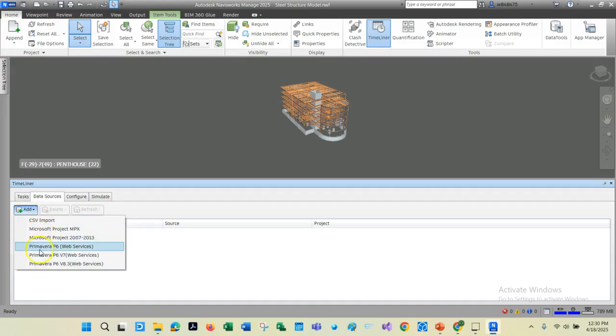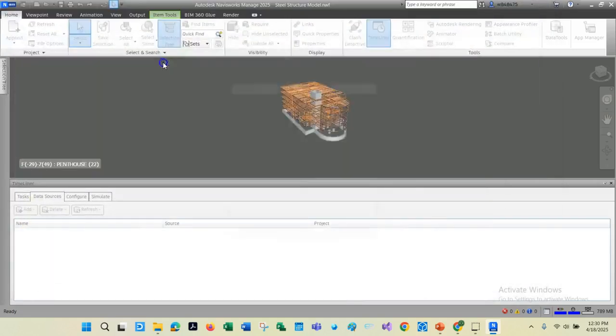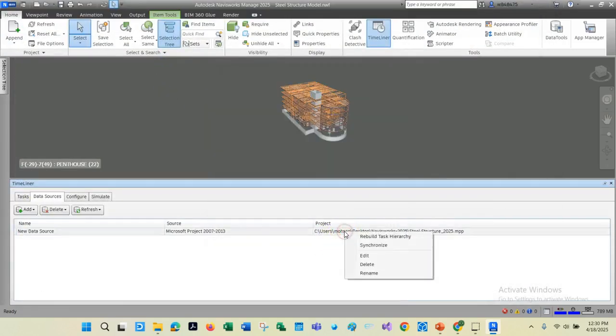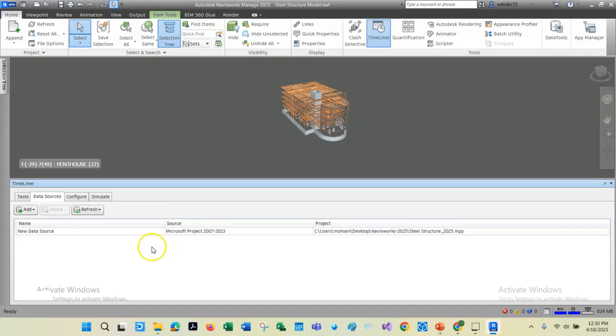Here you have different options for different types of software. You use Microsoft Project. And then look for the file you already downloaded, MS Project. Click OK. Then right click here, rebuild task hierarchy.